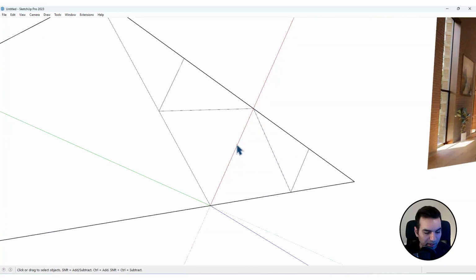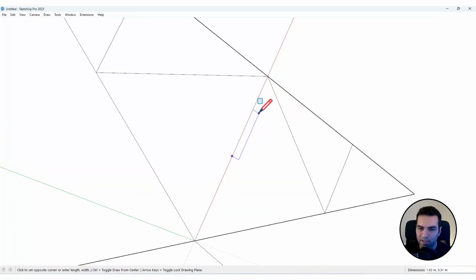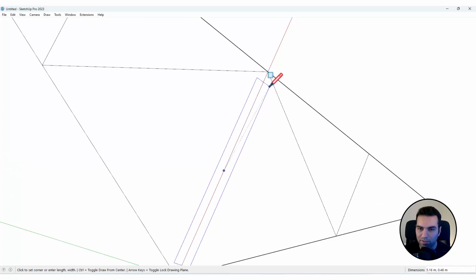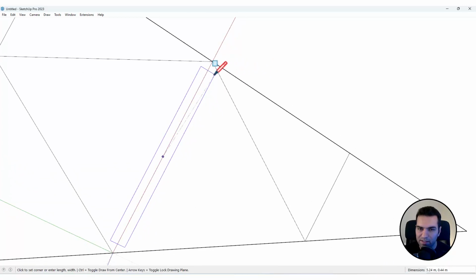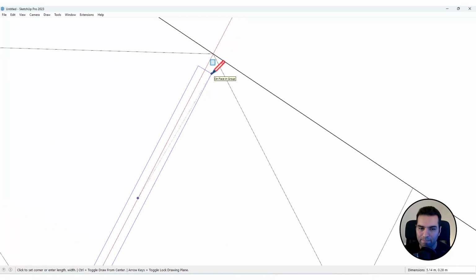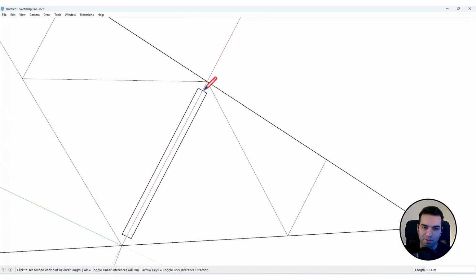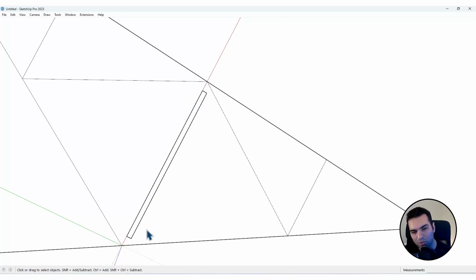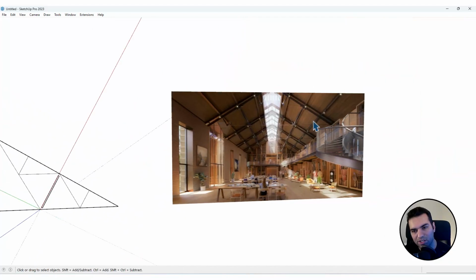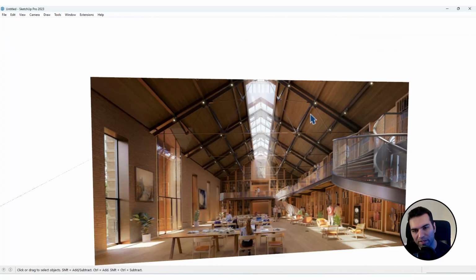So I would hit R on keyboard to activate the rectangle tool and create a rectangle like this. And I would divide it into 2 parts and delete this part because we want to use the Follow Me tool, and this would create this shape according to that.